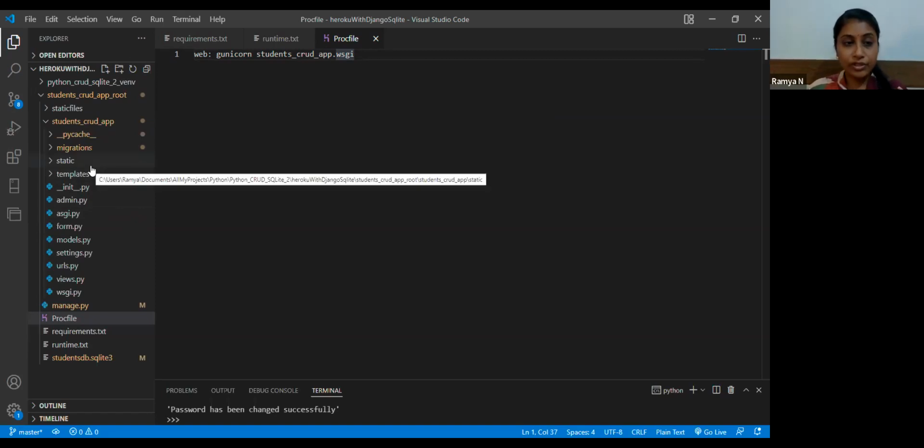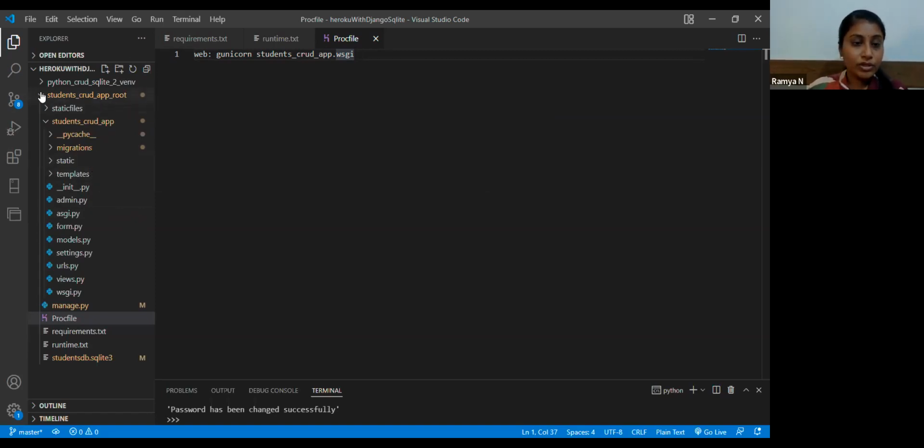Coming to the structure of the code, this is the root folder. Basically, when you create a Django project, 2 folders will be created. One is the root directory of the project. Within that, you will have two subfolders, one for the project, and next is to create apps. Django apps. Basically, a project is a collection of apps. That's how you organize the individual segments of the application.